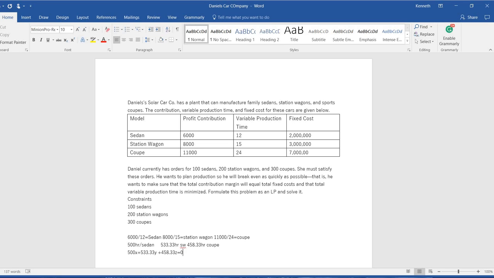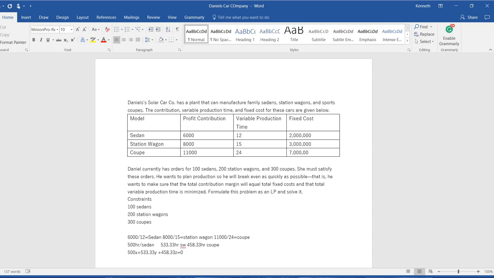Okay? So Daniel, the little greedy capitalist, what does he want to do the fastest right now? Read the problem. Okay. So in this, we can kind of check ourselves, right? So rather than maximize profit like we want to do, we want to make it the shortest time to equal 12,000 or 12 million, right? Because these fixed costs are not going anywhere, right? And Daniel himself said, okay, I want it to be the closest it can to this.